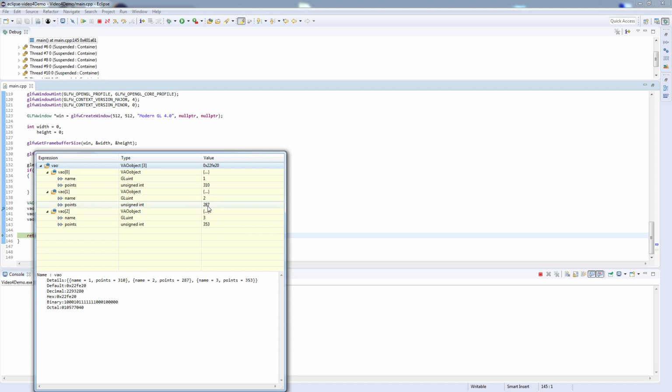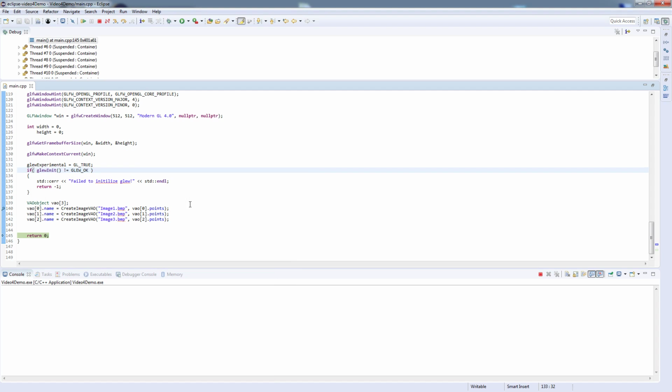It's a little odd to me that the vertex array object can hold all that information and you can't at some point specify how many points are actually in the buffer. So I very well could be doing it wrong. If somebody else thinks this is incorrect and knows the answer, I would be ever so grateful if you'd leave a comment and tell me. Until then, I will keep looking into it.